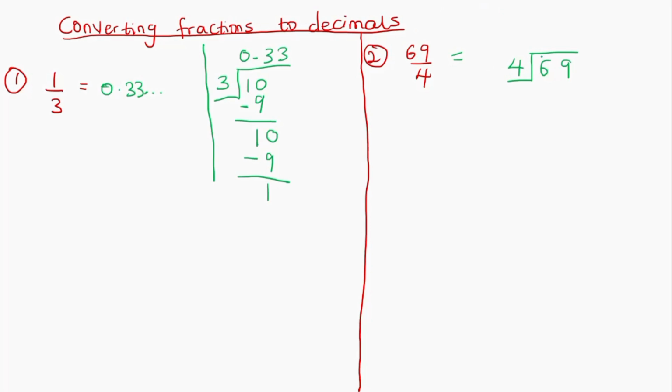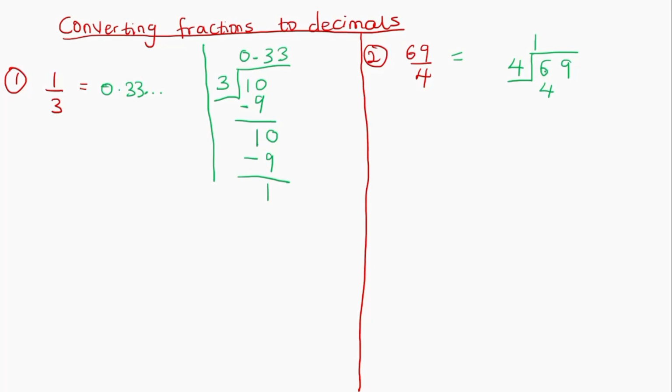4 into 6 is going to give us 1. 1 times 4 is 4. Now you're going to place 4 under that 6 because it is 6 that you are using to divide. Do not make the mistake of placing this under 9. Putting this under 9 has simply disqualified your work. It has made your work a wrong work. So make sure you put it under the number you're dividing with, which is 6.